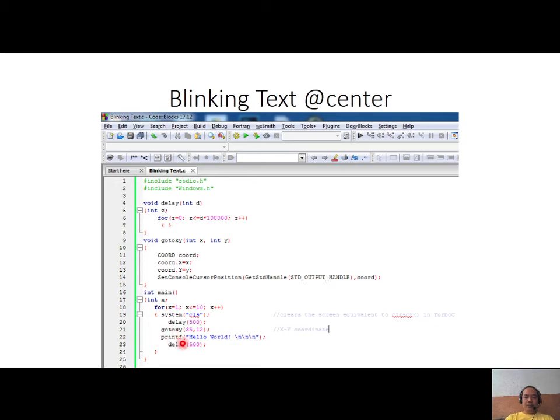So we're going to assume that in the exam it's Turbo C++, or whichever is discussed in this section. Okay, so these are the important codes: the delay, the gotoxy, and the gotoxy.